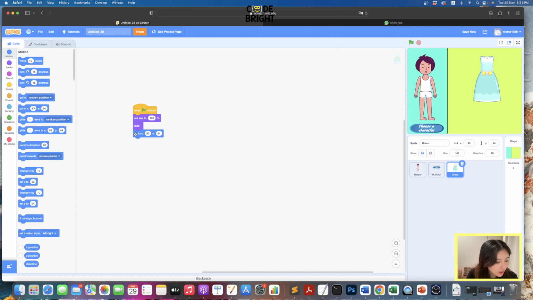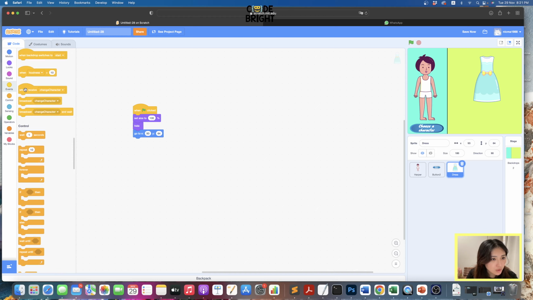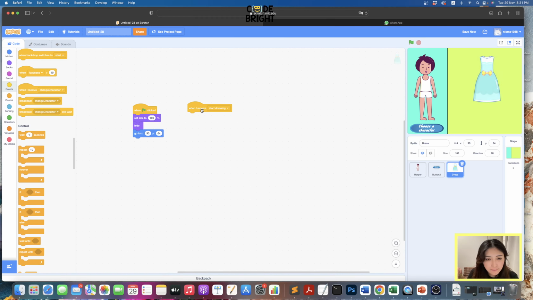And at the same time, when I start dressing, when I receive start dressing. So this one is for the scenario when this comes out. Okay, so when the instructions are given and it should start dressing, then these dresses are listening.